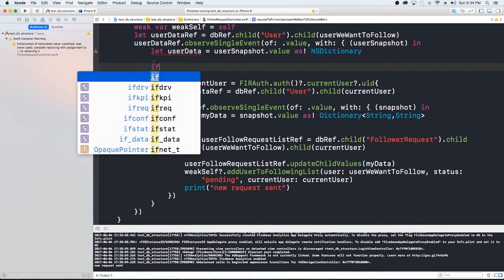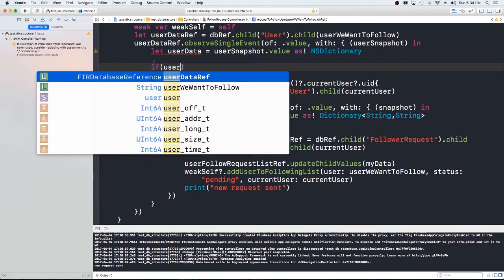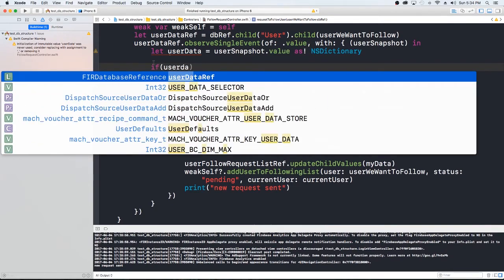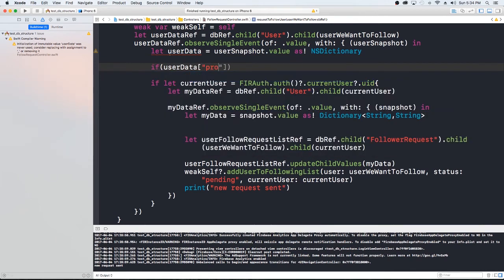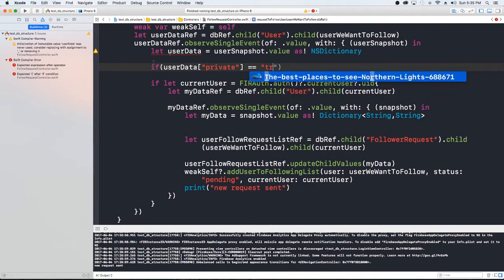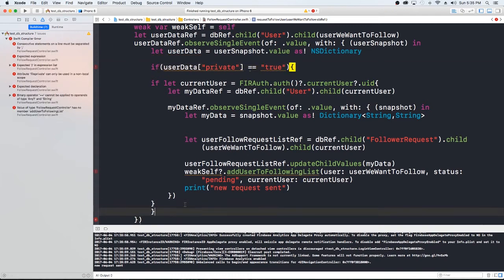So if the user data private, so the value for private is equal to true, then we're going to do all of this stuff like we were doing before.